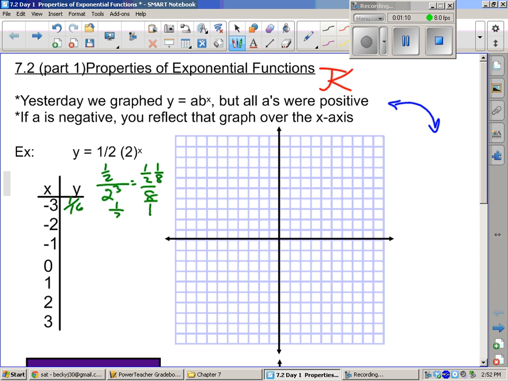Then we have 1/2 times 2 to the -2, which is 2 squared on the bottom. That's 4. So make it 4 over 1, 1/8. Ooh, the next one's going to be 1/4. This number here is kind of telling us what we're plugging in, but then this number here tells us what it's changing by. So next will be 1/4, 1/2, 1, 2, 4. Okay, that makes it simple.